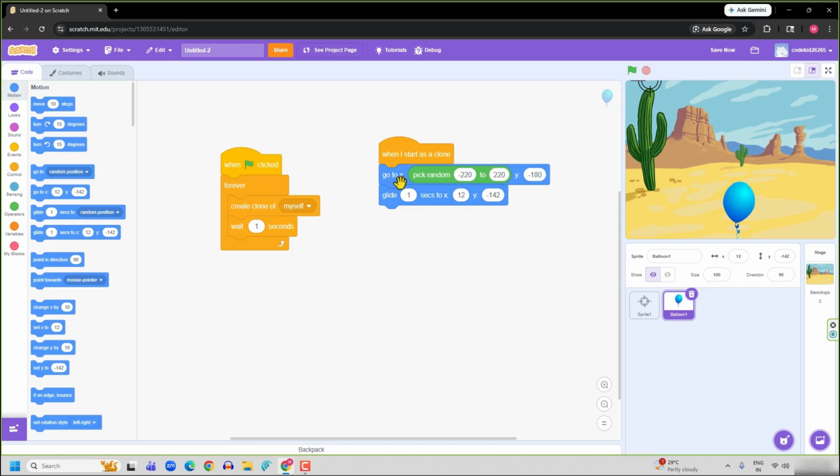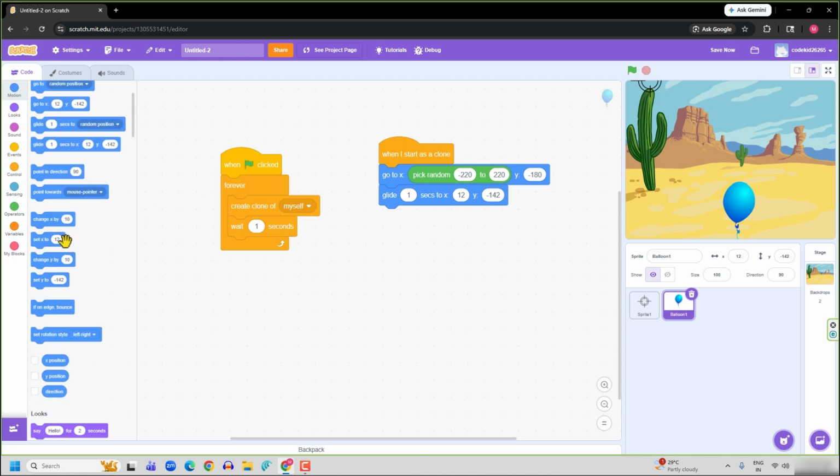We have asked Scratch to pick a random number between this and this value. So whatever x value is selected here, this block should maintain that, meaning it has to glide to the same x value. And for that, I will go to x position and put it here.